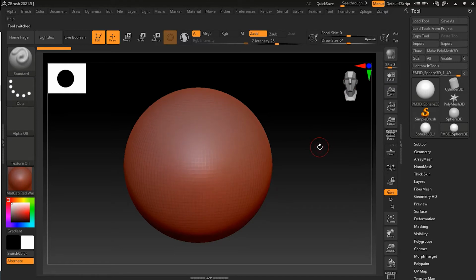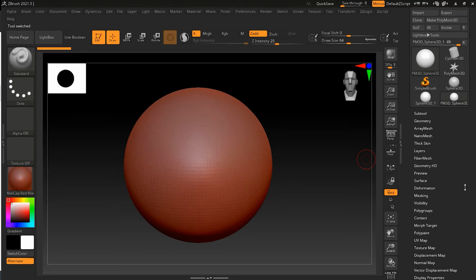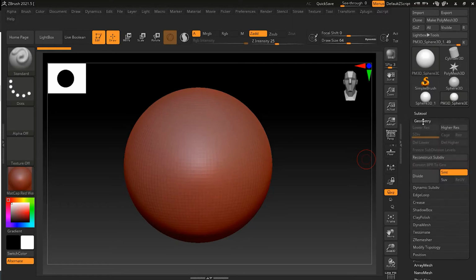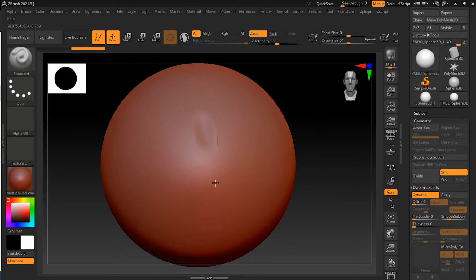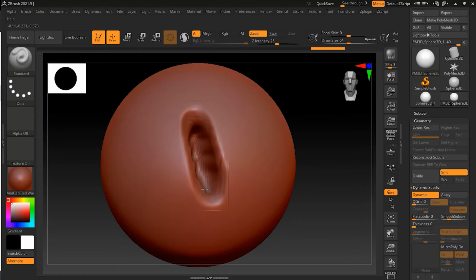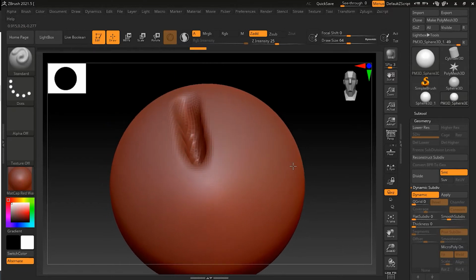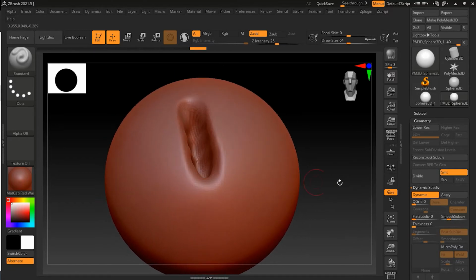Now let's take my standard brush and apply dynamic subdivision over it. If I press Alt on my keyboard and start digging in, you can see that I keep going inside without any sort of limitation. I can dig all the way down. You can see how deep I have dug in.